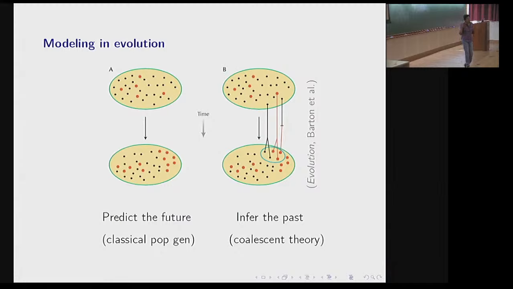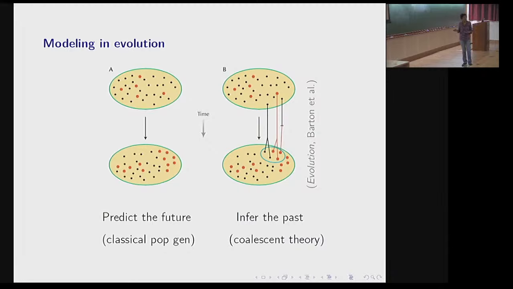So there are two broad approaches in evolution that one uses to address these questions. One is, again, if you are working in non-equilibrium StatMech, this is the approach you take, in which I give you some basic dynamical rules, and then you run your simulation or your calculations forward in time. In this case, I have these two alleles, a red one and a black one. Maybe there's selection, maybe there's a mutation, maybe there's stochasticity, whatever. You put in all those details and run your program, and then at some point you will see some new frequencies, and you want to understand how that happened, what were the dynamics of this. That's the kind of question that we address in population genetics theory.